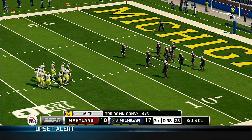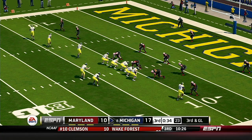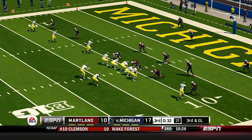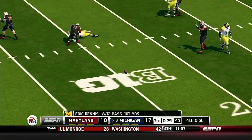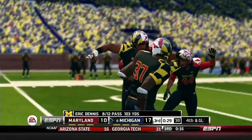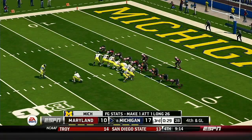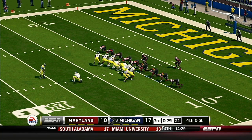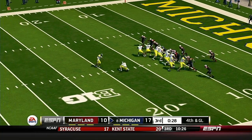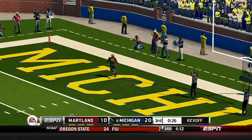It's third and goal from the 10. They'll probably look to the air here. Third down. Michigan up 7 points. Boy, was he drilled as he let go of that football. Yeah, he's going to feel that one tomorrow. That brings us to fourth and goal. Michigan is hoping to make this a 2-score game. He gets it up, and it splits the uprights.